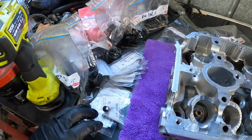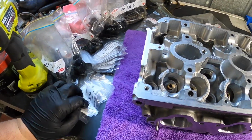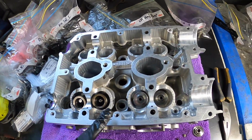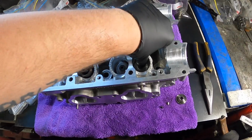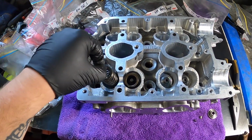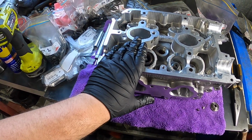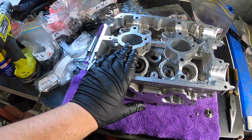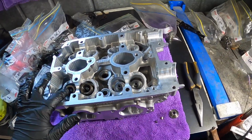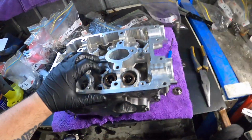Alright, so we're going to start with the intakes. So there's the intake ones. I'll cut one out, put them on. Alright guys, so I've got the valve stem seals on the valve guides, just on the intake, and then I've got the valves and the springs sitting on this one. I just put the wrong ones in. I'll swap them over to here. That's 1 and 2. So I need to swap them over. Alright, let's try that again.